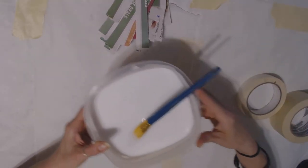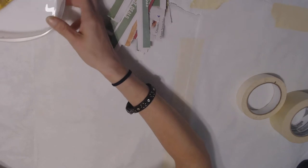You're also going to need a paintbrush to paint on your strips. We're not going to do the traditional dip and stick. We're going to be using a paintbrush to paint it on. All right. So, now, what you're going to need is your paper. Piece to the side because we may need that later on.